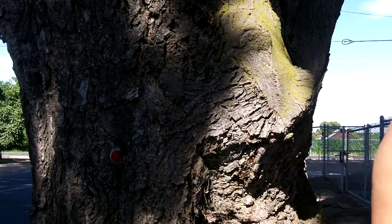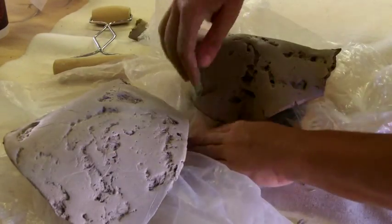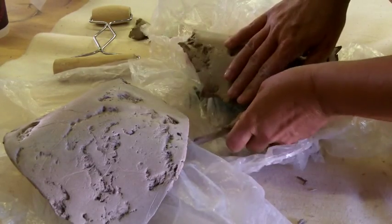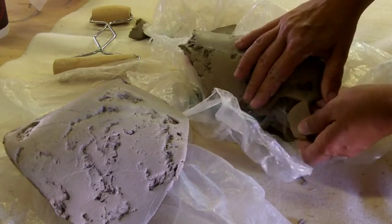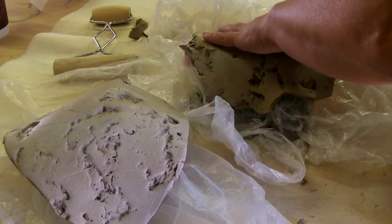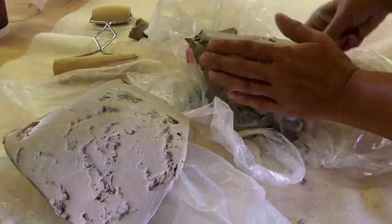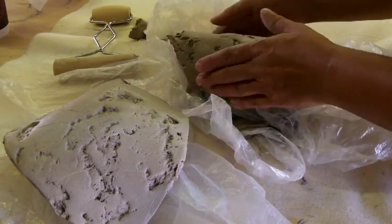Okay, back to the workshop. I started making this one outside the camera, but I thought, oh, I'll put it in there because I was really going to focus on the other bowl, but this one had broke. A piece just fell right off. So now I'm just adjusting it, altering it somewhat. And I have it draped over my little Play-Doh extruder. So we'll see how this one turns out.